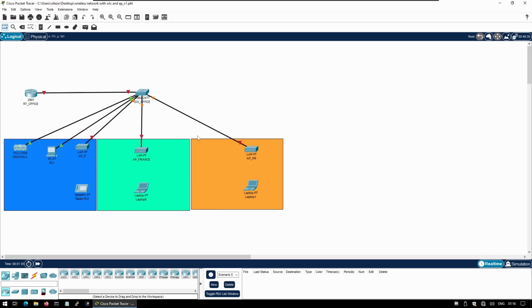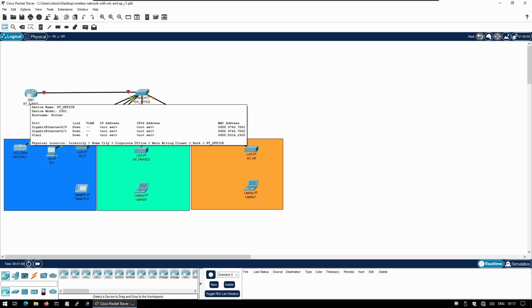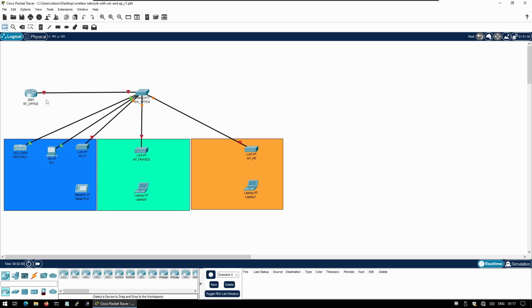Now, if you're new to Cisco wireless or wireless networks at all, what we want to do is to mimic a wireless network to be deployed in an office environment. So it's like we have different environments or different departments, such as IT department, finance department, and HR department, and we have a router that will be used as the default gateway in case we want to reach outside networks. And in these departments, we're not allowed to use cables, we're not allowed to use wired networks, and we should only use wireless. So that's why we're using access points.